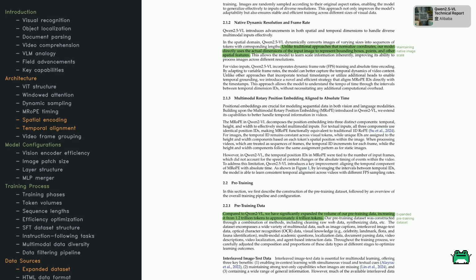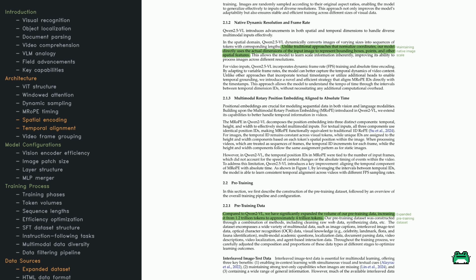On the spatial side, it turns images of varying sizes into token sequences that reflect their real dimensions. Older models might have resized or normalized images, but this one keeps each image at its original scale. That helps it preserve spatial clues like object location and shape. With videos, dynamic frame sampling is a game changer. It can choose more frames when there's a lot of motion and fewer when the scene is calmer. Wondering how it keeps the timing consistent without adding more compute? Instead of stacking extra layers, it aligns its internal time markers with real timestamps. That way, it knows how fast events are unfolding.